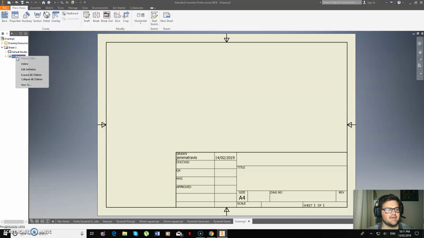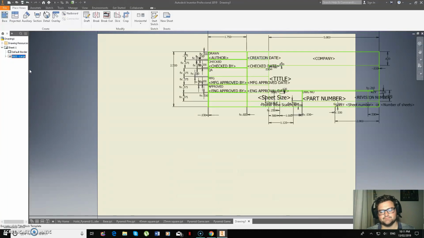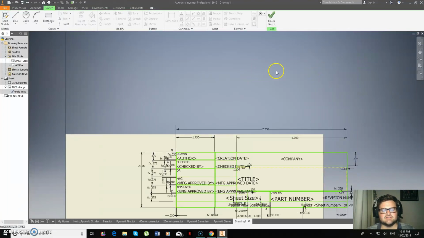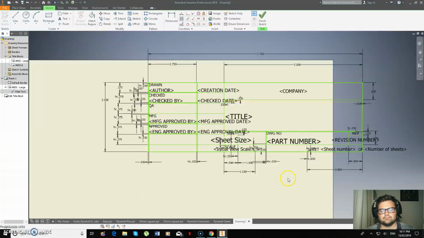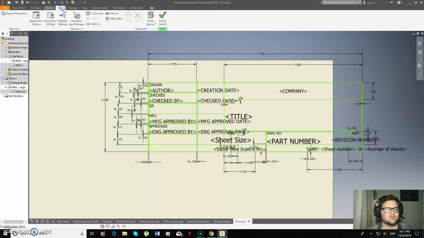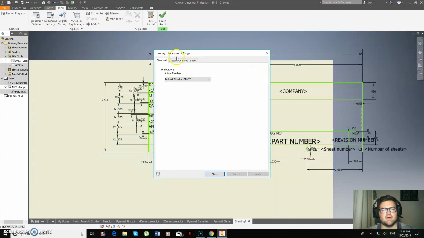If I right click here and go Edit Definition, now you can see there I've got control of my information board. What I'm going to do though, before I could do anything to this, I'm actually going to go to Tools, Document Settings, and then change this to millimeters.